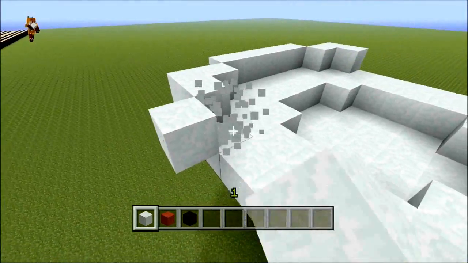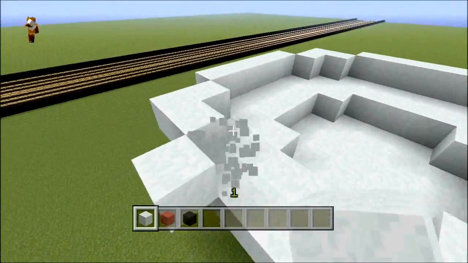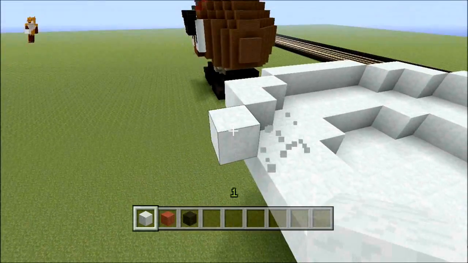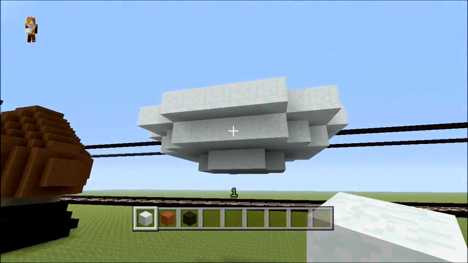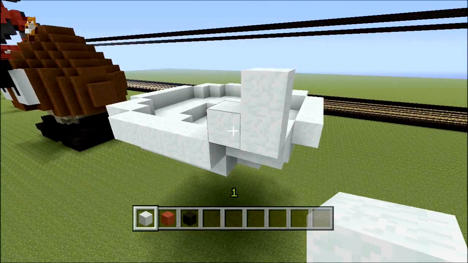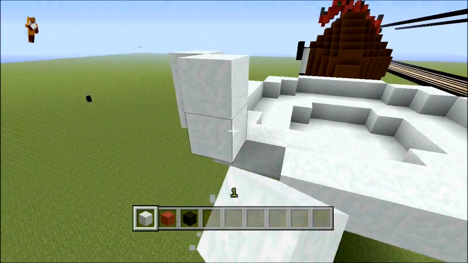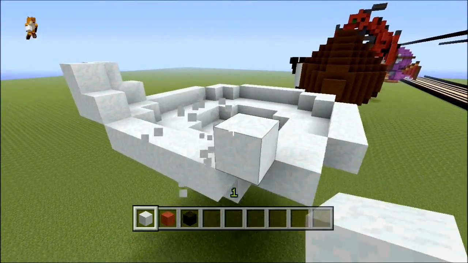You want to bring this out diagonal and just fill this in all the way till it meets the corners. And the same here. As you can see, it's starting to build up quite nicely. So then what we can do from here, we do like a backwards L and then come round to the side and then do another L sort of pattern there. And you want to continue that all the way around.